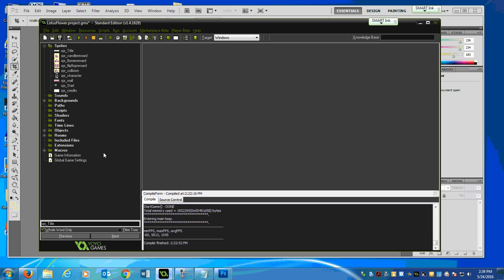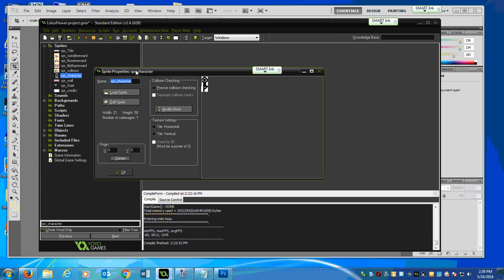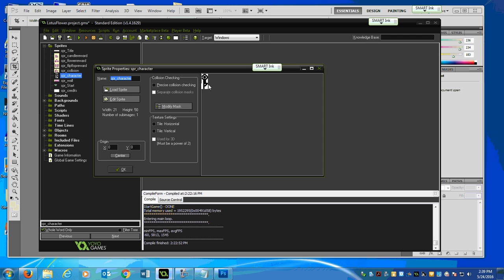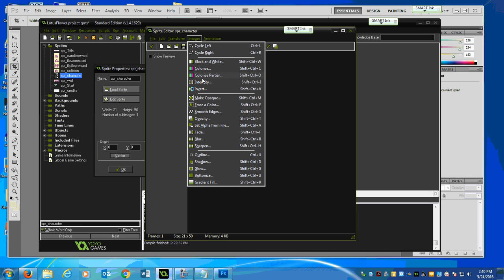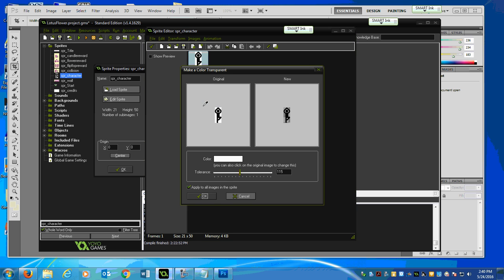So there's also the capability to delete backgrounds, okay? So for an example, my character here has this awkward white background around it. If you find an image offline instead of creating your own, you're probably going to have an awkward type background like that. If you want to remove it, an easy way to do that is to go to Edit Sprite, Images, and erase a color.